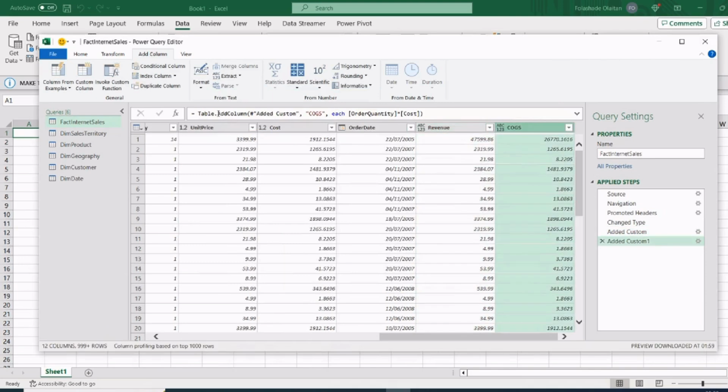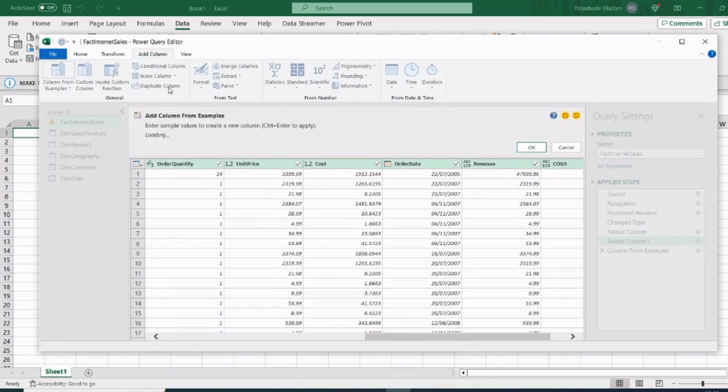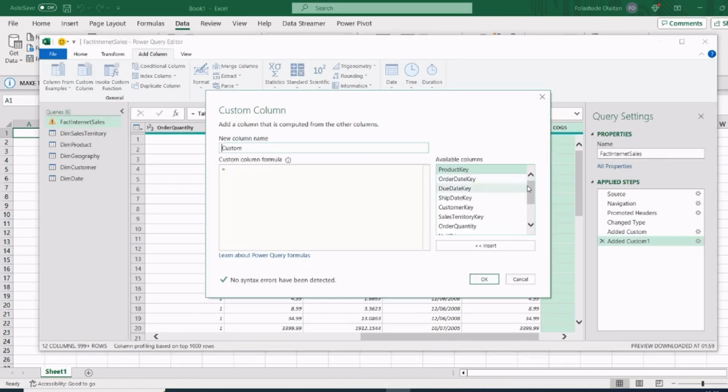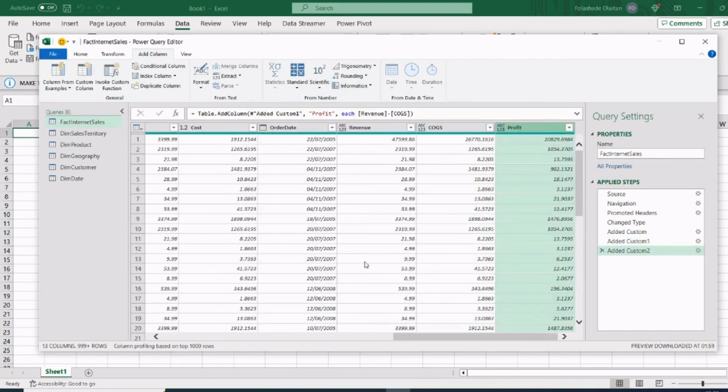I'll click on OK. The last column I want to add will be named Profit. To get our profit, it's just the difference between the two columns that we have already created. So that will be our revenue minus the cost of goods sold. And then you have that there for you.